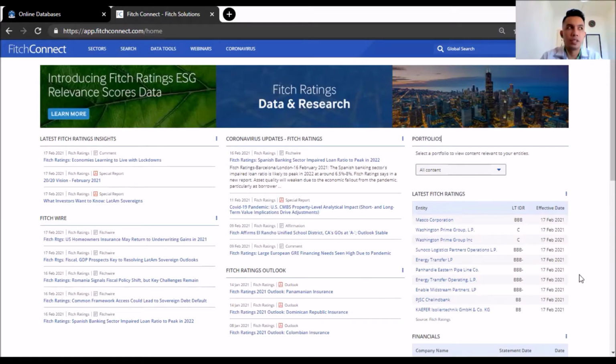So we benchmarked several databases, and Fitch Connect came out the best that we could afford or that was available at that time.